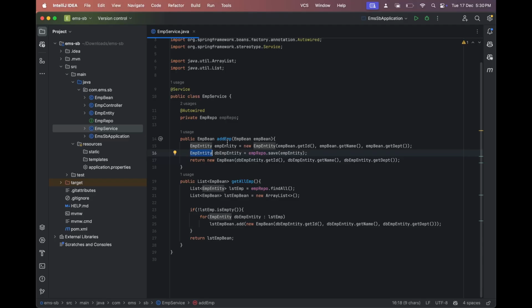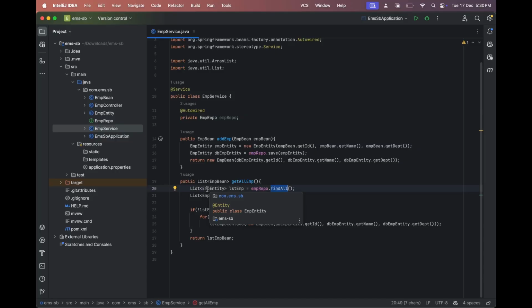So next we created the get all imply method. The repository provides us a function, findAll. The findAll method will fetch all the available records in the imply table, and it will return us a list of objects of type imply entity. But this method is returning a list of type imply bean.